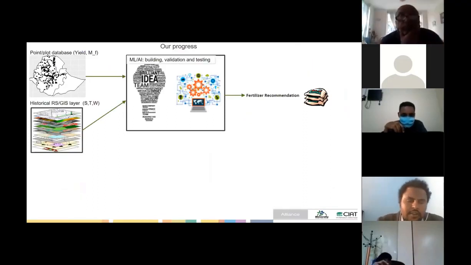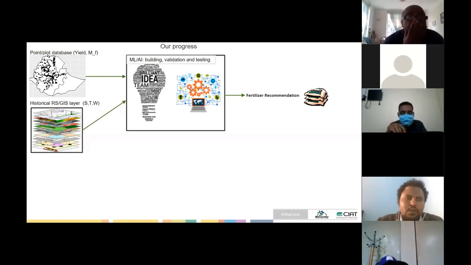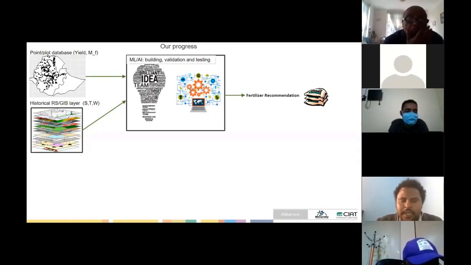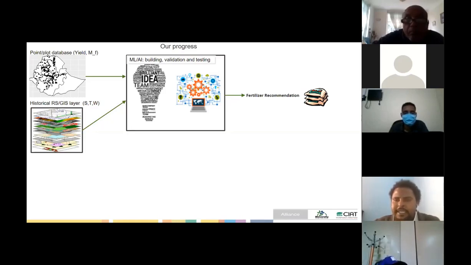So our effort was initially to pool many data from different coalition of the willing members, and also different institutions. In this case, we have more countries in different agroecological zones and the fertilizer rates. Then we want to couple this with different historical remote sensing geospatial layers, which include the soil, the topographic position, and the climate information, which is rainfall, temperature, soil moisture, and solar radiation. And then we put this in an innovative machine learning approach. That means we build the model based on this data, we validate it and we test its performance. And then we are able to recommend fertilizer for that specific location, at any location in the country actually. So that is the idea.